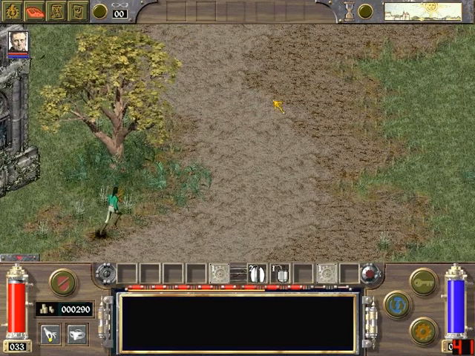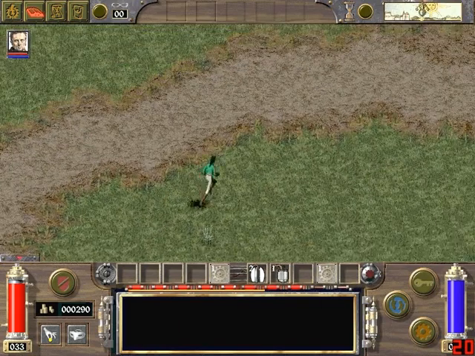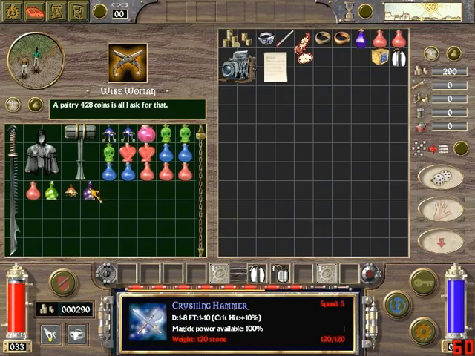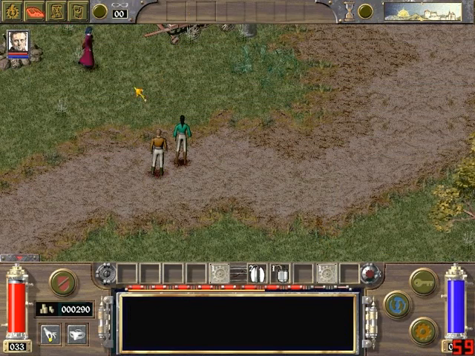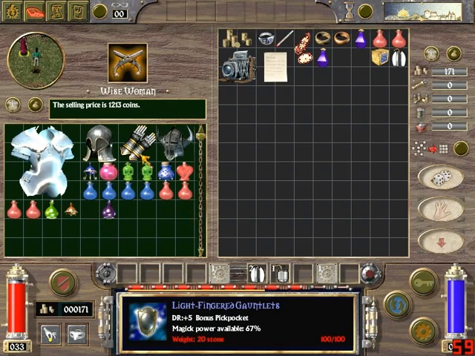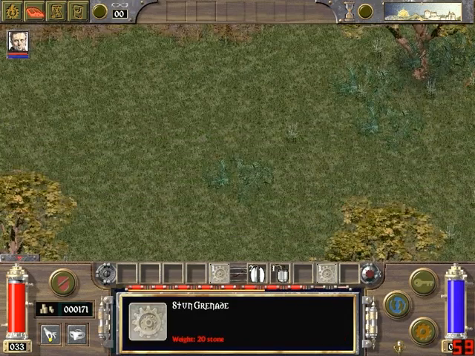I'm gonna live off haste potions for a while in this game. It's amazing what you can do with a couple of haste potions. Okay, she hasn't restocked yet. Oh, are these what they... Yep, that's what I think it is, but it's way too expensive. I'd like to get it, but it's too expensive.